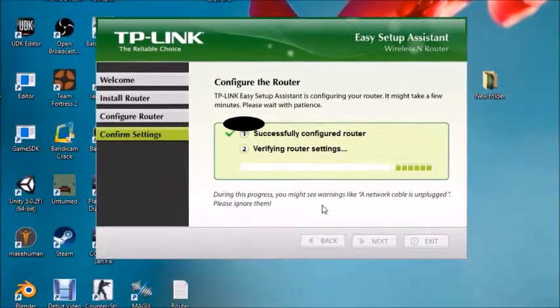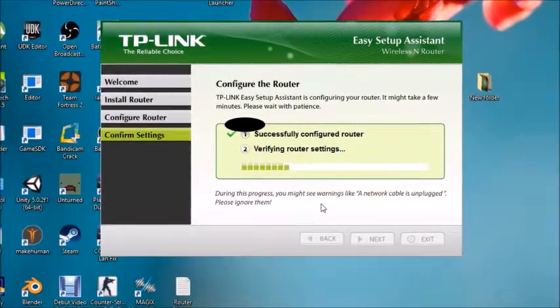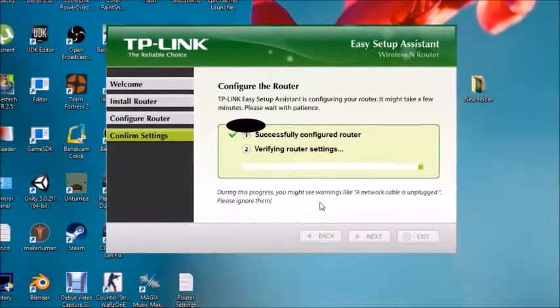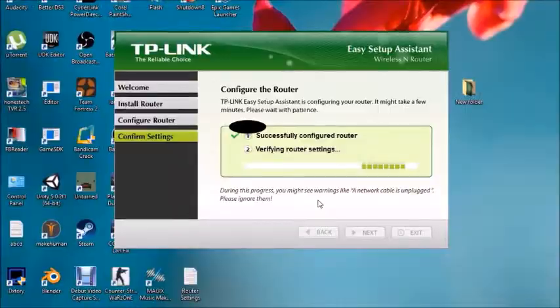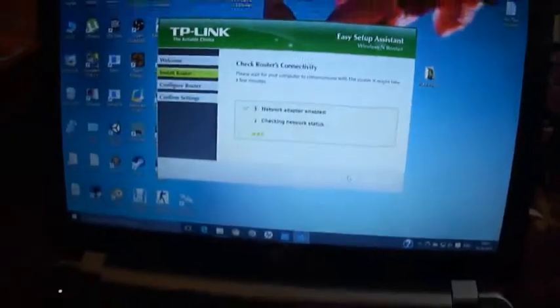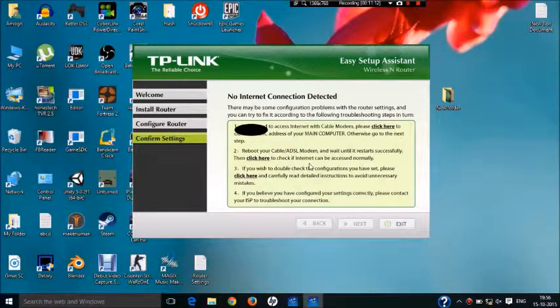Okay guys, I'm back. The reason I wasn't able to connect to the internet through the router was a problem with the wire coming from my modem. The router was configured correctly and everything looked fine — for a second I thought it was a modem problem. But the actual issue was that gray wire connected to the blue WAN port. That wire from the modem downstairs was the only problem.